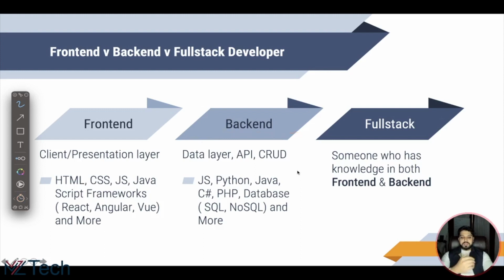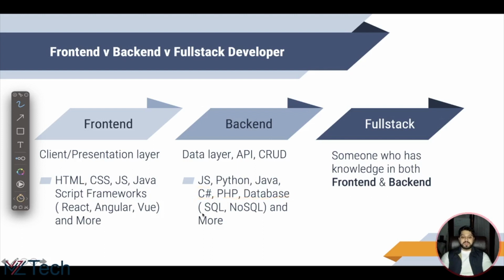What a backend developer does is basically handle the data layer, the interaction that happens from the front end to the database. Again, backend is a data layer. There are APIs that you create, and there are a bunch of actions or functionalities that you could create, and that's what CRUD is for. CRUD stands for create, read, update, and delete, and all of these are basically HTTP endpoints that you could hit. In future videos I'm going to talk about what they are in detail, but some of the languages that you could use to write backend code are JavaScript, Python, Java, C#, PHP.